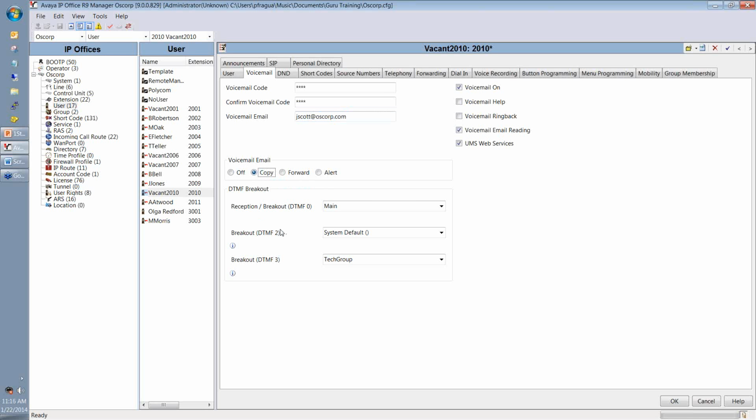Copy means when Jeff receives a voicemail message, the voicemail will be on his phone, and also an email will be sent with an attachment WAV file of the message. Forward means just an email will be sent, so he won't have an actual voicemail message on the phone itself. It would just be in his Outlook or whatever email program he has as an attachment.